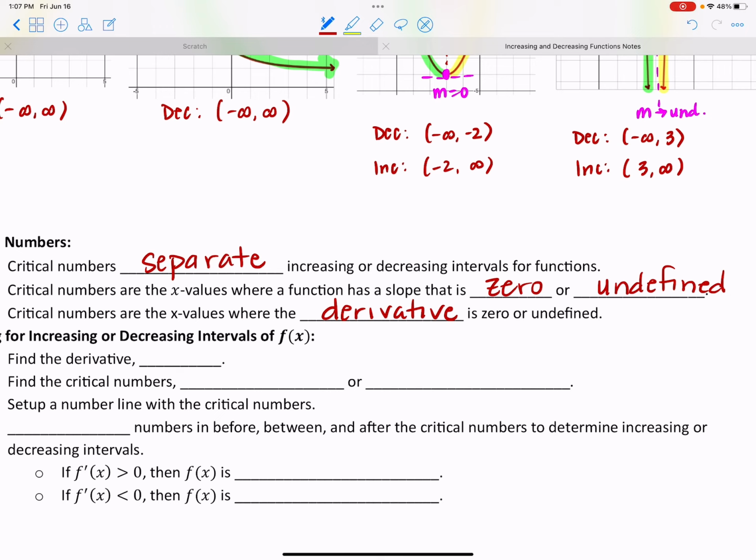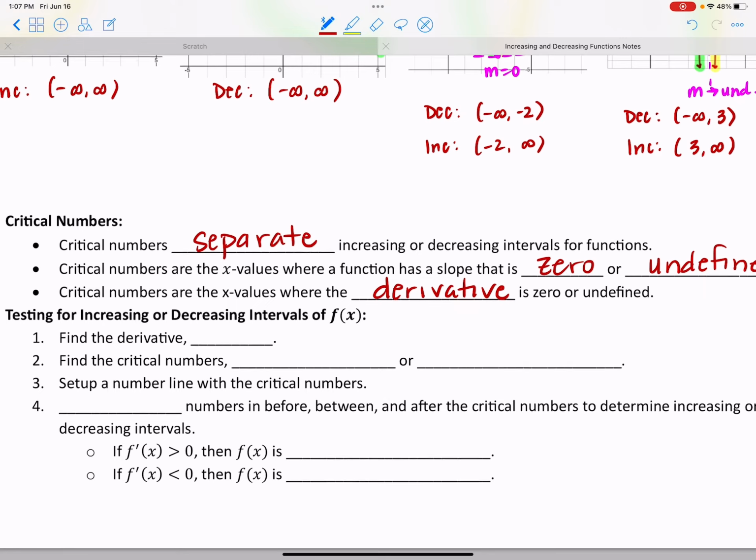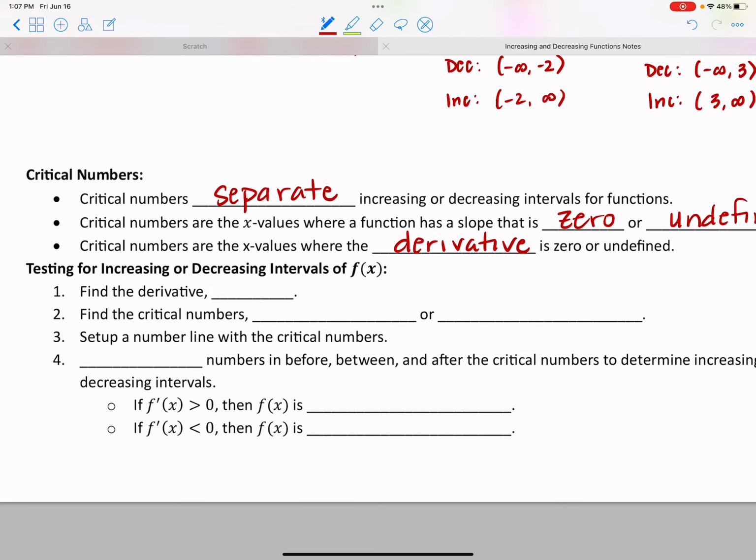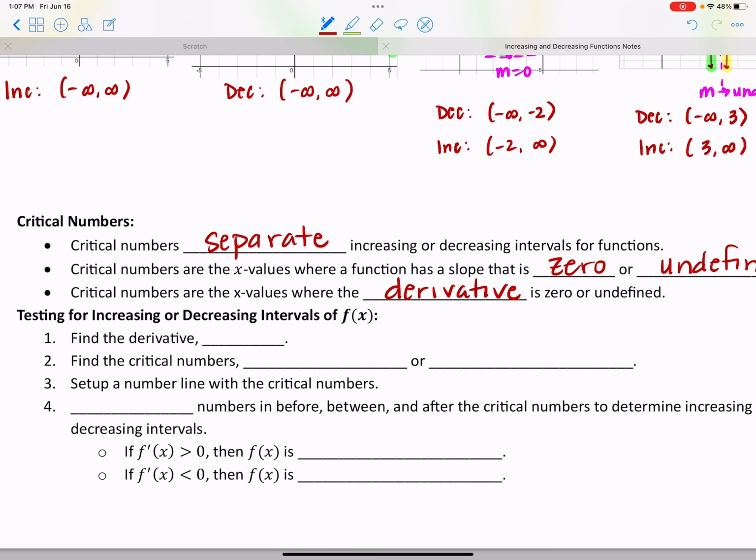So like if you're going on to the next level, I don't know what your teacher is going to require of you, so be prepared to do the work, and when you take your midterm, show the work if you want full credit, okay? So how do we find where our graph is increasing or decreasing? Well, we have to find the separators, we have to find the critical numbers. And those critical numbers happen again where our slope is 0 or undefined, which means if I can make my derivative 0 or make my derivative undefined, I can figure out where those critical numbers are.